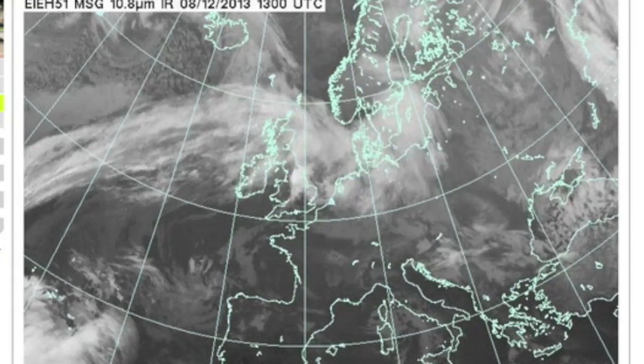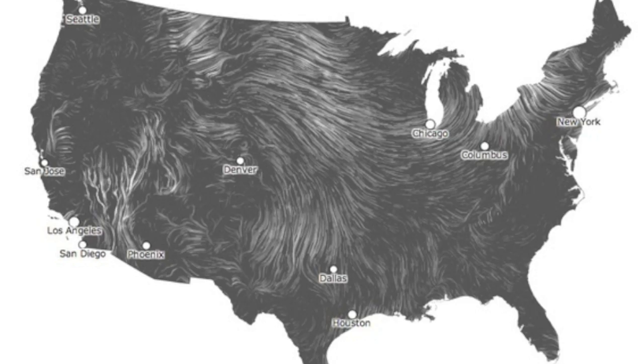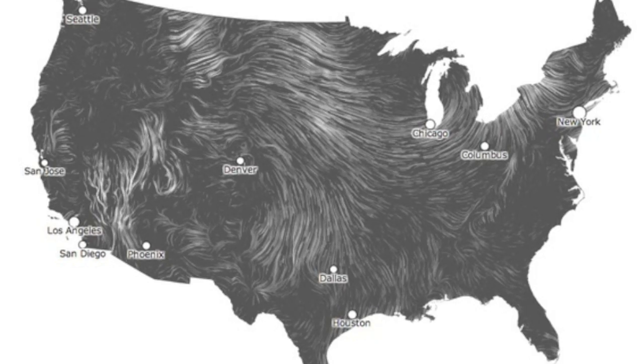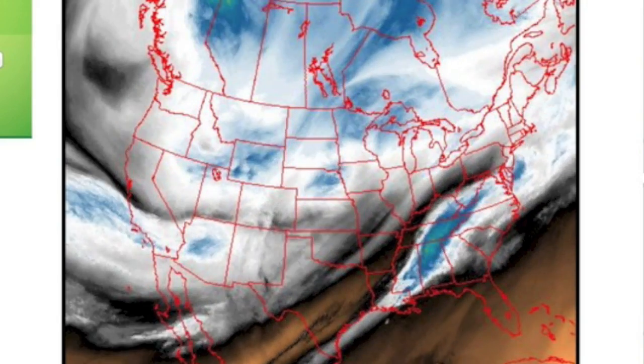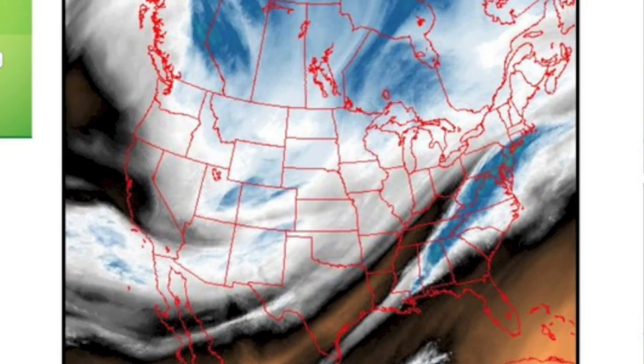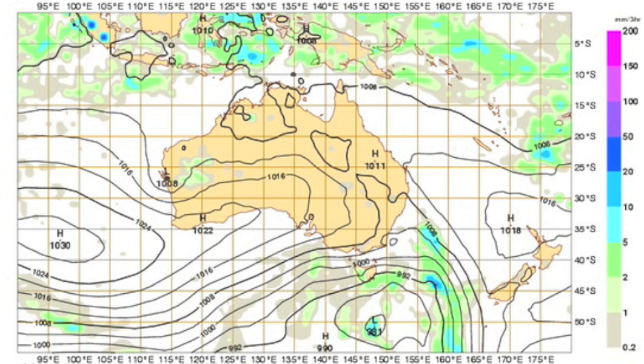Worst is over in Europe from last week's major storms, just a few rain events left over. Wind maps still showing cold air driving down from the north and still creating a convergence with snow showers in the Gulf states and up the east coast. West Australia got a sprinkle coming, and New Zealand's next low is between nations at the moment.